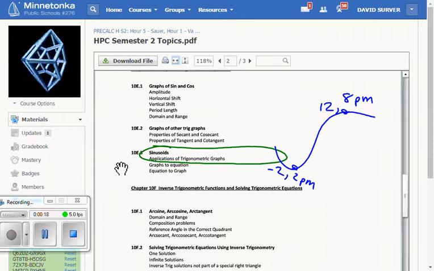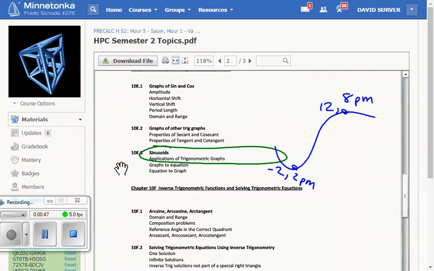But what we do for homework for tonight is basically just look over all the topics that can be on the test. I have put them on Schoology. If you look at the title here, it's HPC, Honors Pre-Calc, Semester 2 Topics. I'd like you to look through all of the topics and highlight or circle any that you feel like you are weak on, like, ooh, I really should practice this, okay?